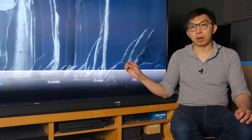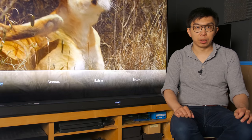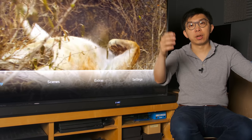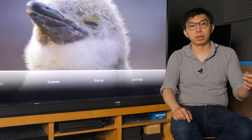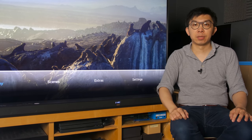Today, we're reviewing the LG SN11RG, which is the flagship soundbar from the South Korean brand for 2020. It includes a pair of wireless rear speakers with additional upfiring drivers to deliver a more authentic surround sound experience than the virtual surround processing found on many Dolby Atmos soundbars these days.